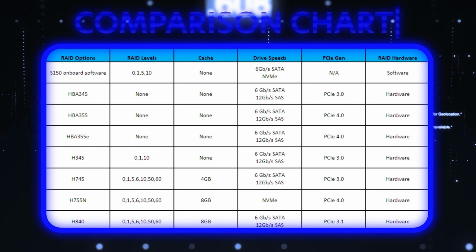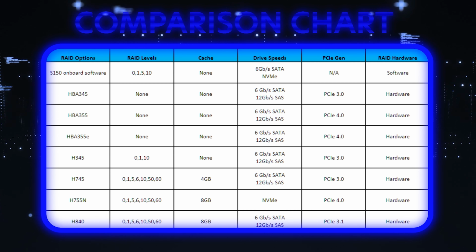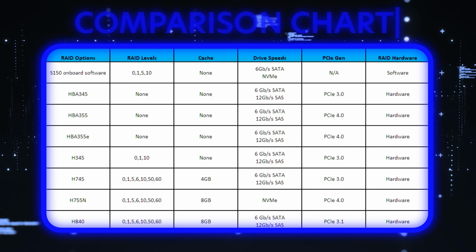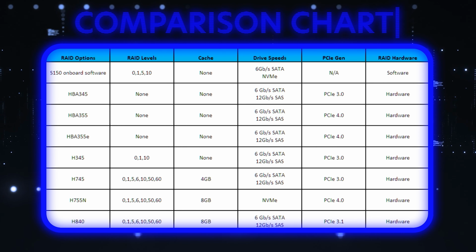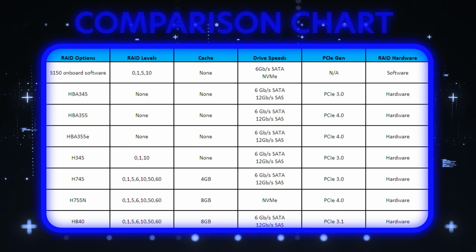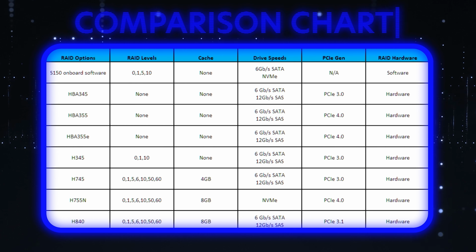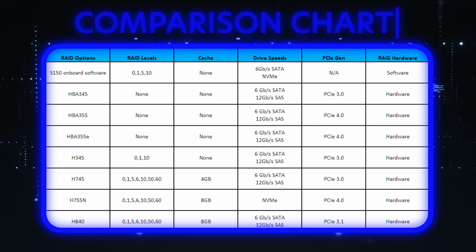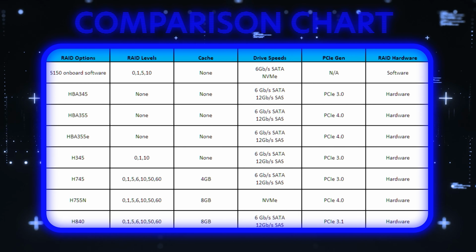This is going to show you the different types of RAID options, and it's going to compare them. So if you're wanting to do NVMe, for instance, you will do either the software S150, or you can see down towards the bottom, there's the H755N. These are some of the good options for NVMe, but again, this is just a good point where you can compare some of the specs of the different options, and it's just a nice comparison chart for you. So if it's something you're interested in, you hit pause, go through it, pick the right selection for you, and now we're going to go ahead and show you how to actually install them.